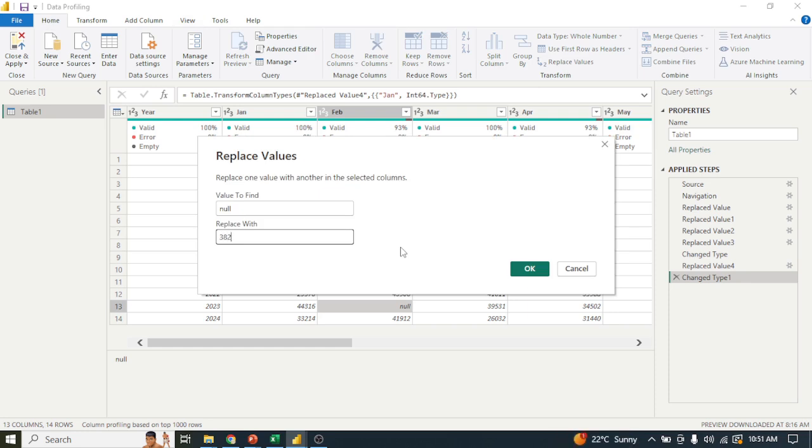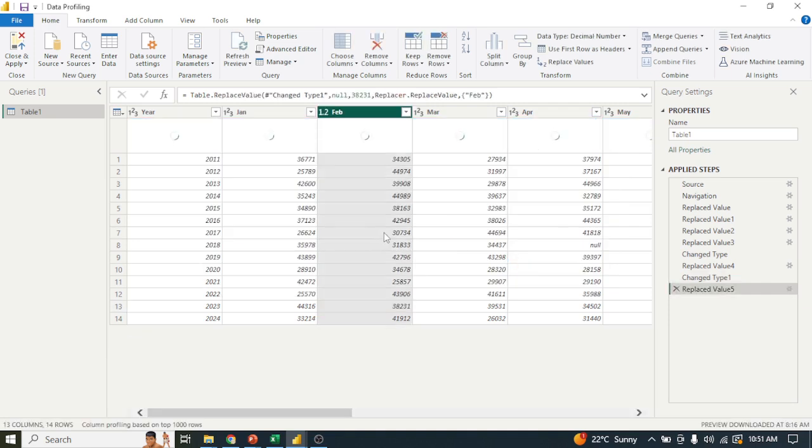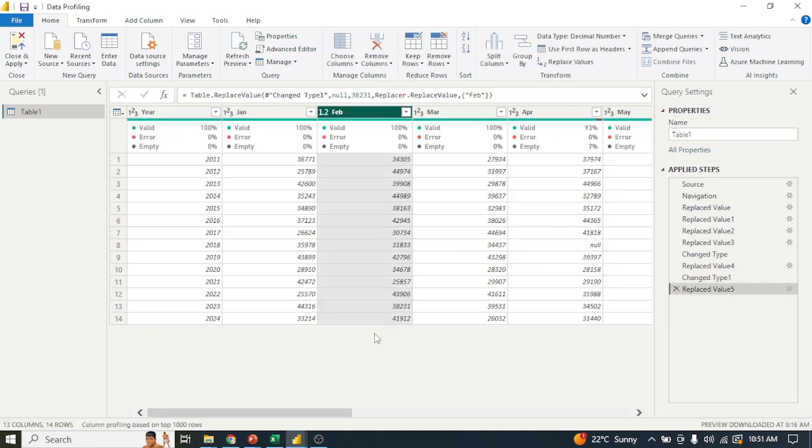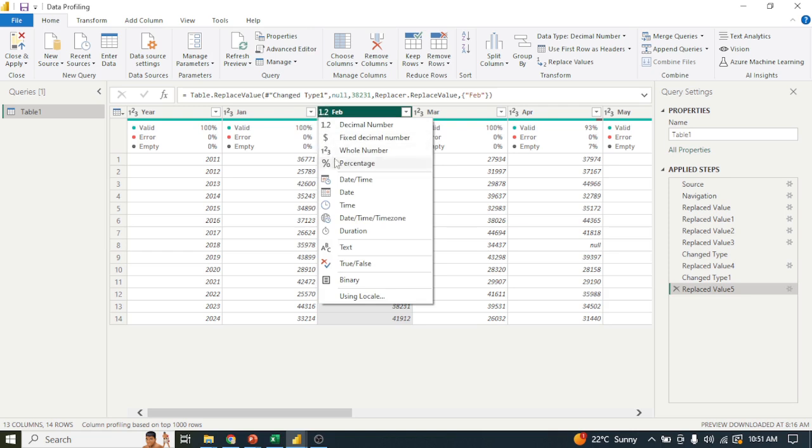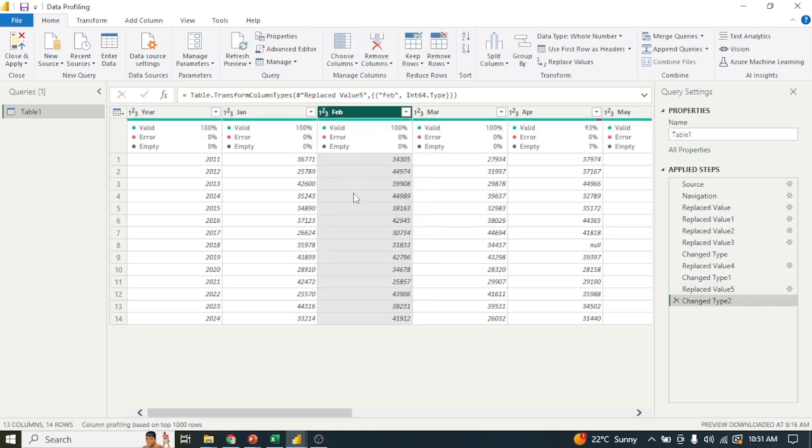That is a whole number, but it has changed to a decimal point number. So again, let me change this to whole number. March is okay.